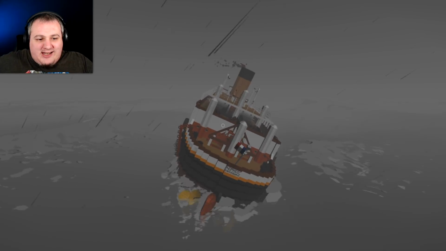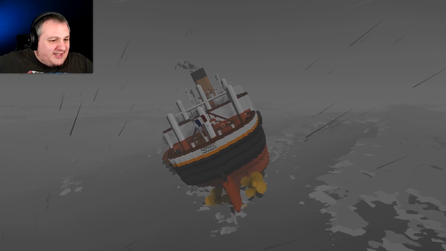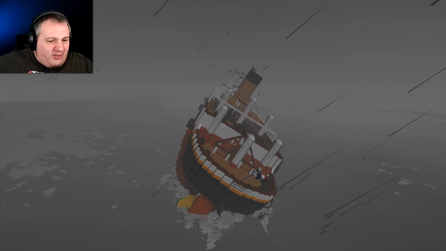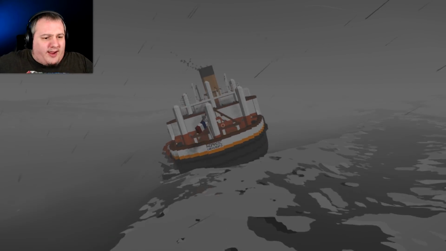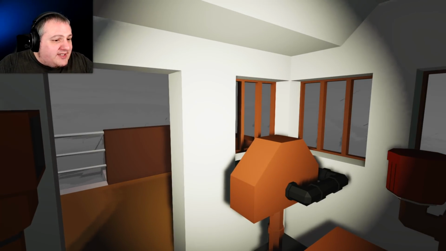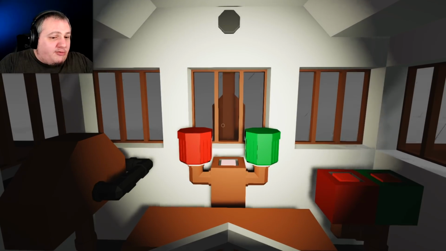Doesn't help being broadsides to the waves. Let's try and turn into it and try and get some control going on. Our propellers are coming in and out of the water. The flag is going everywhere. How can I navigate in this? I can't see a thing. The fog and the sea are just merging into one massive grey.